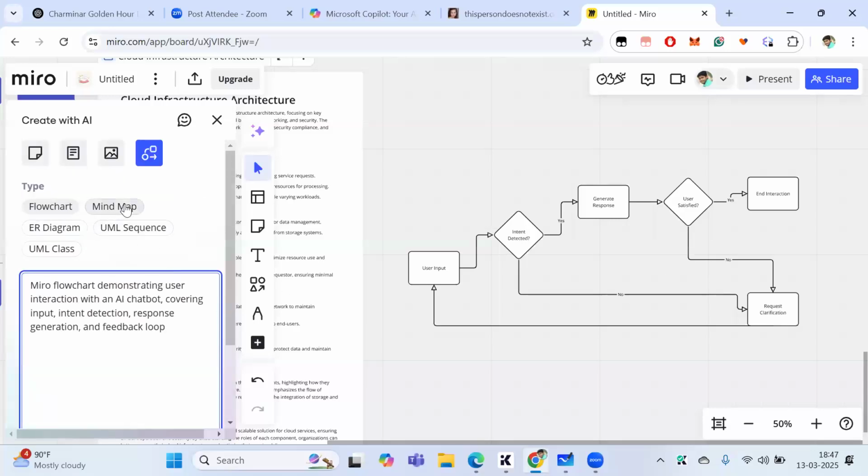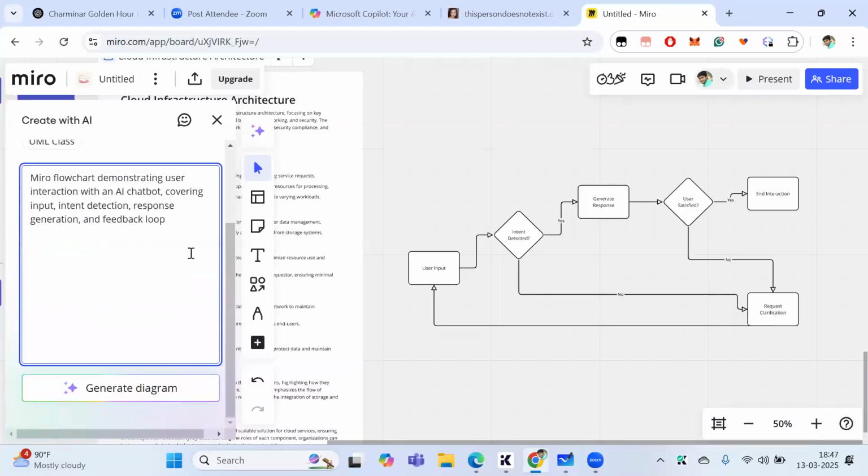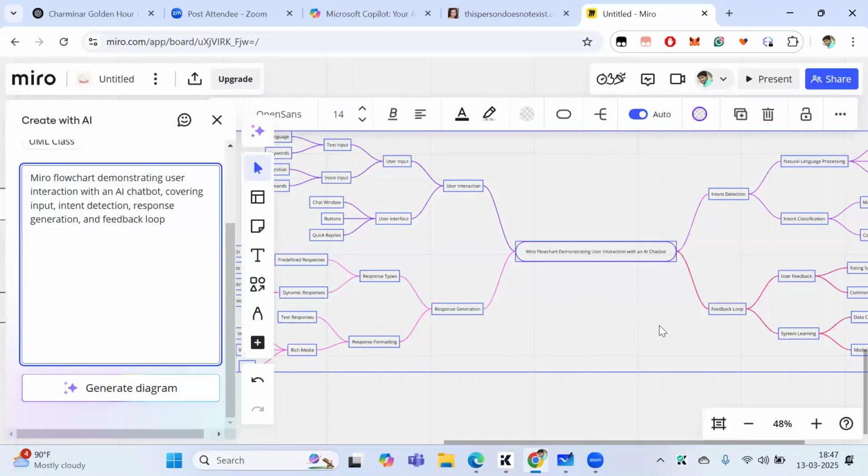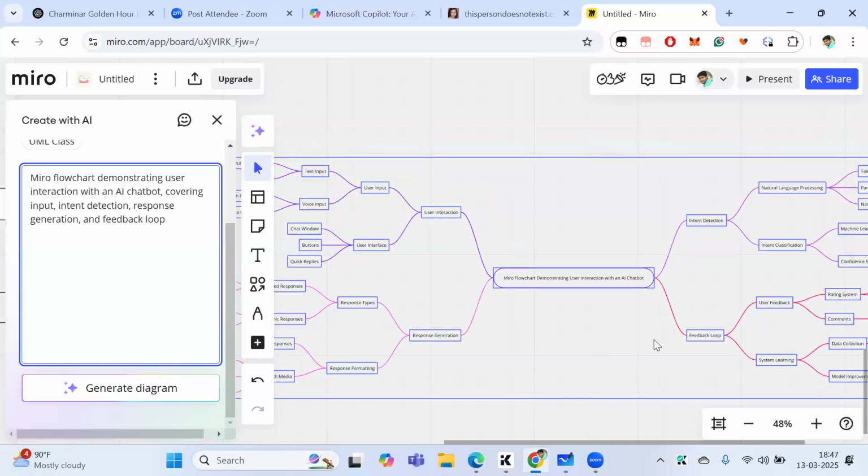Now, in the same way, I would say the same applies to creating a mind map, where it will go ahead and try to dig deep and bring in a lot of different other areas inside it. So it will go ahead and create a mind map for me. If you observe here, it was able to create such a great one.